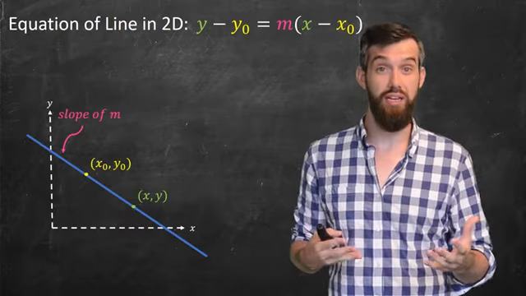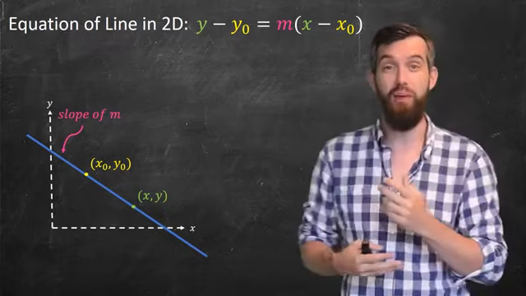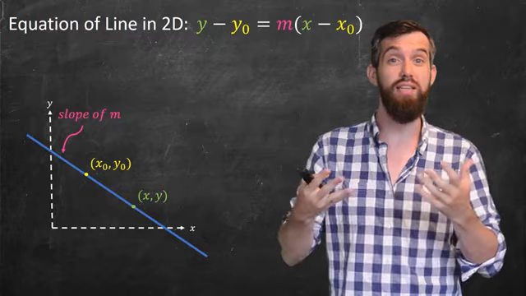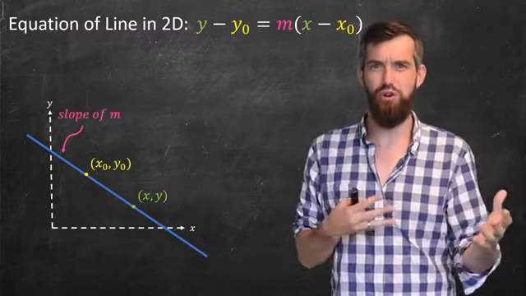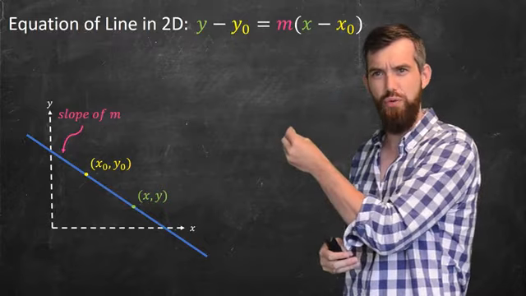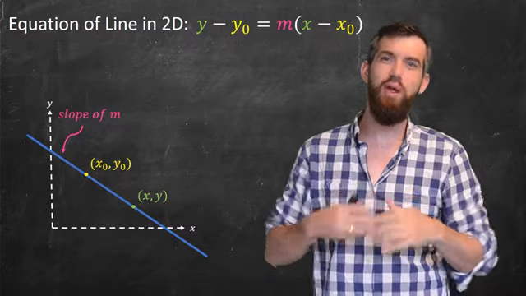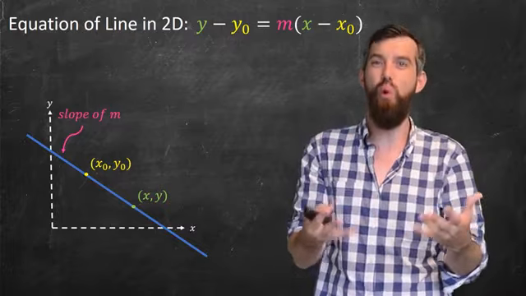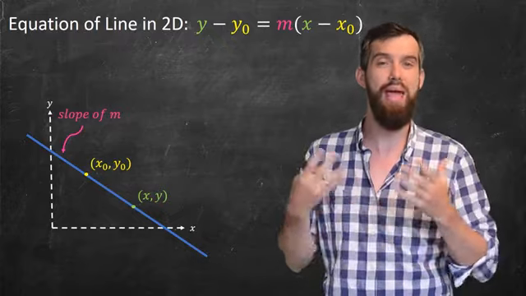In single variable calculus, we've studied the equation of a line. In its point slope format, it would be y minus y naught is m, the slope, times x minus x naught. The x naught, y naught fixes a location where the line has to go through, but there are many lines that go through any particular fixed point. So I also have to give you something about its orientation, or how it tilts in the plane, and that's what's given by the slope m.